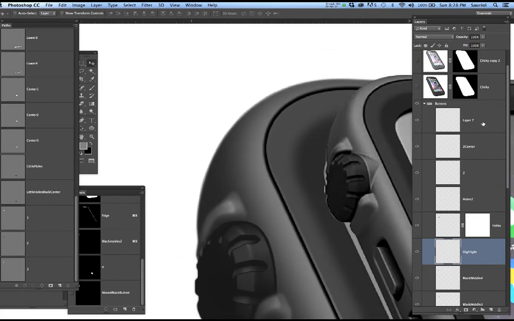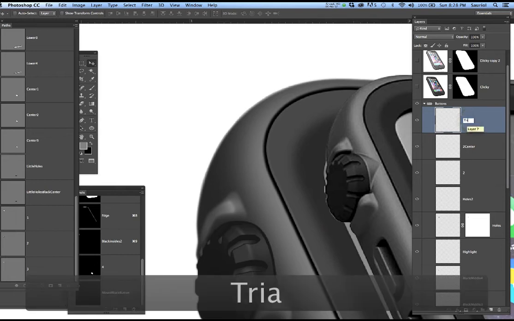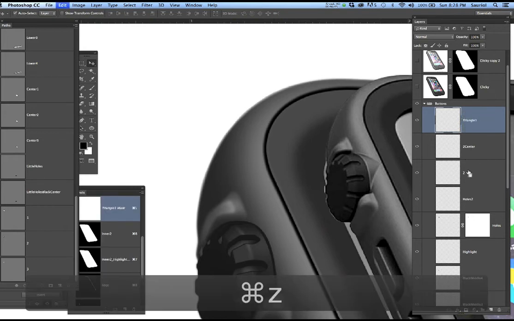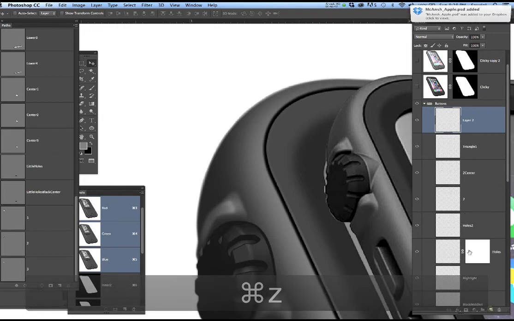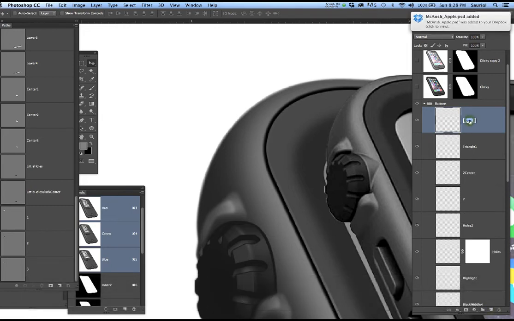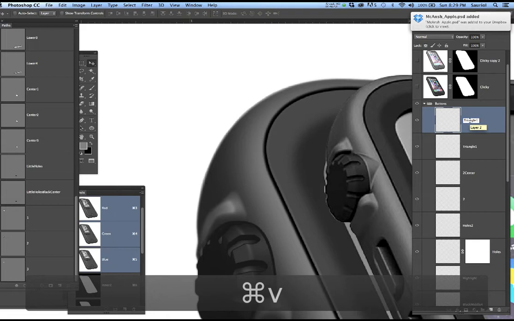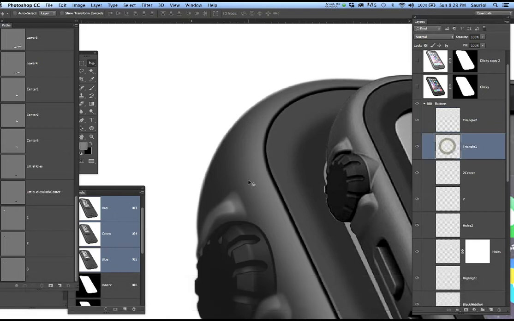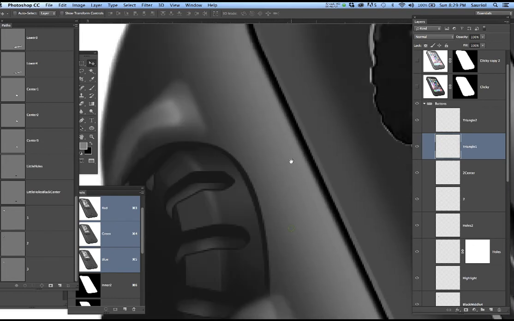Okay, I'll even go up here to layer 7, and I'll put in triangle 1, and then I'll double click it, Command C, and then make another layer. Whoops, that was a layer mask, Brian. Make another layer and call it triangle 2. Now on triangle 1, I'm going to paint it. I already have the shape drawn. I'll show it to you.